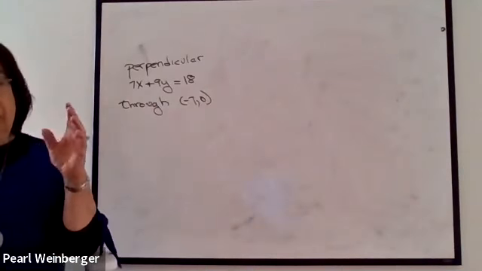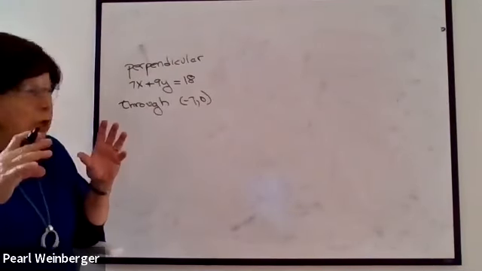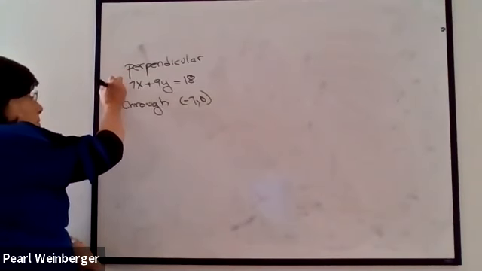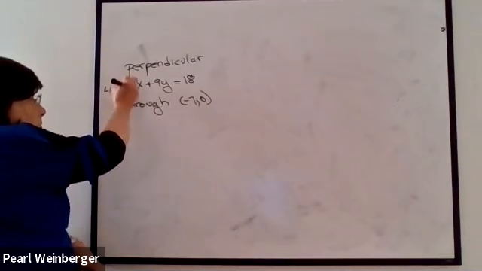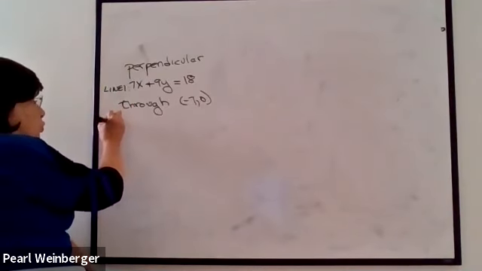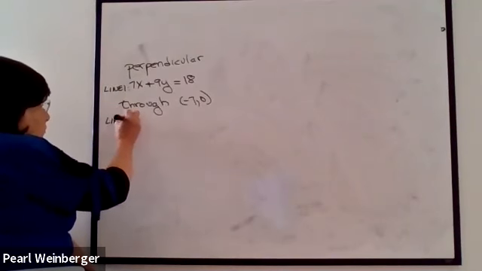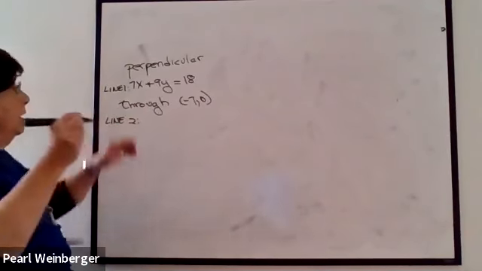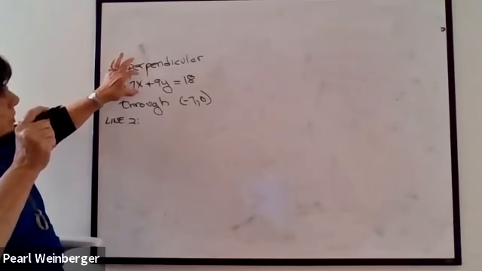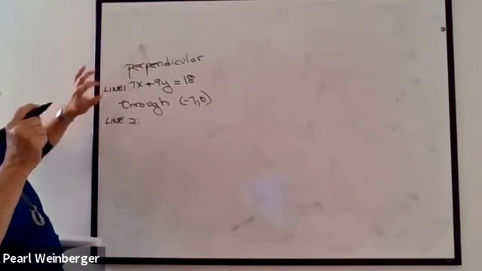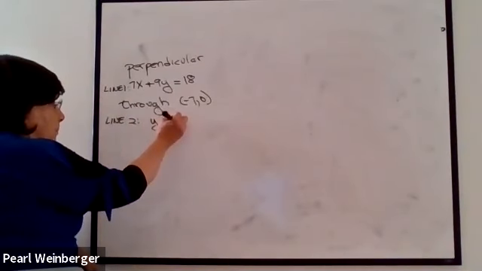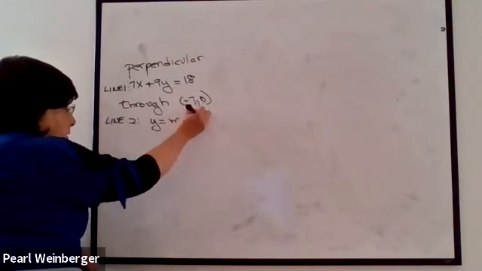Okay, so again, we have this situation where we have 2 lines. We have this line 1, and we want to write an equation of line 2. But understand there are two different lines being talked about here. Line 2 is going to be perpendicular to this line. And remember, line 2 is going to be in the form y equals mx plus b.